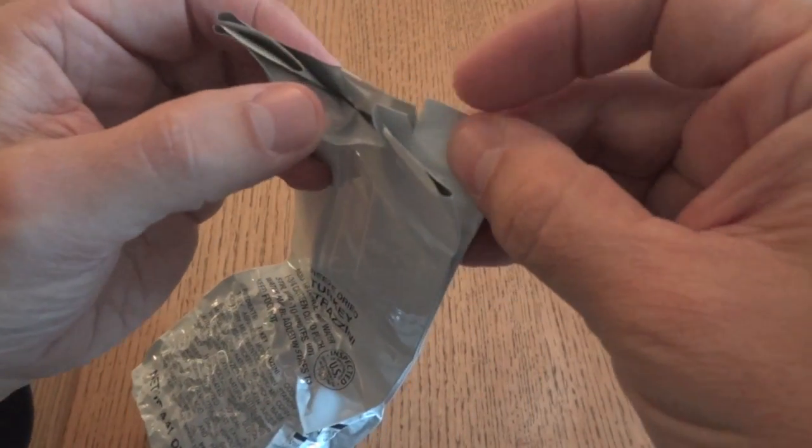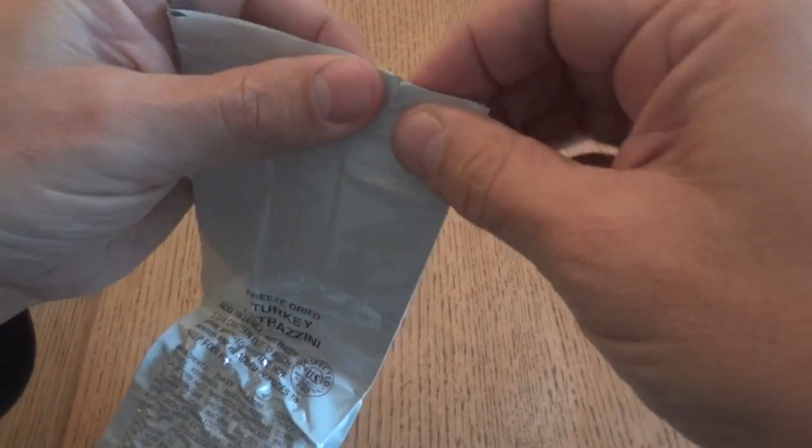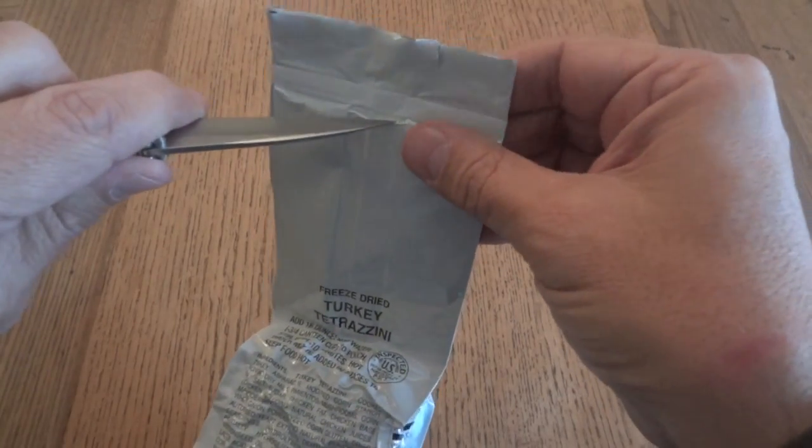I've never quite gotten a handle on these tear notches on here. It has tear notches here, so you can rip it down past the seal, but it never really works out all that great for me, so I'm just going to go ahead and cut this below the seal.